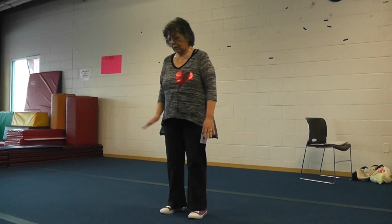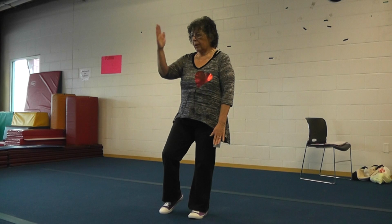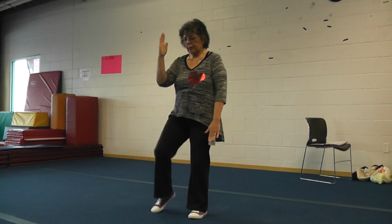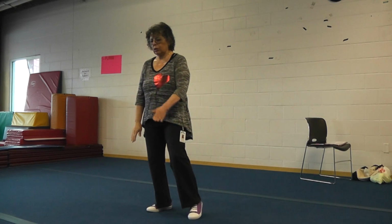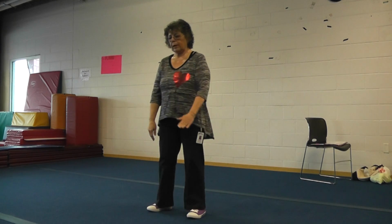And when the leg goes up, your hand will be like this. This hand will be down here. So it'll be from here, and then you'll switch. So just for right now, let's just do it.